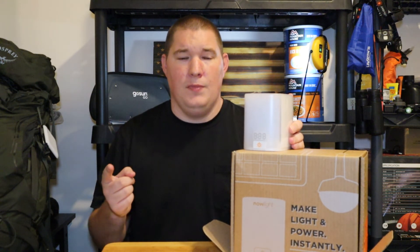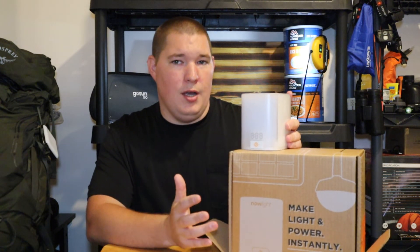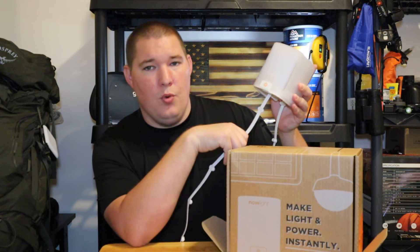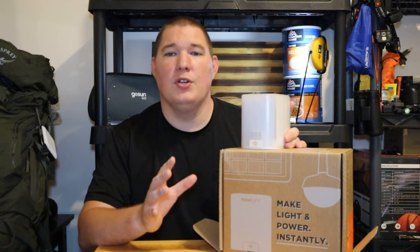Number three, there's no solar input required. Solar items are great when there's sun, but if there's no sun due to some storm, overcast, or winter conditions, you can no longer recharge that device. It does come with a solar panel, so if there is sun, throw it out there and let it recharge — but if there's not, you simply walk by and pull the cord. When I think about this product, I think about my grandma — how simple it would have been to hang this on the back of her door. She would walk by and pull the cord every couple of minutes, or run the solar panel outside on sunny days. It would give her enough light to operate her entire house.